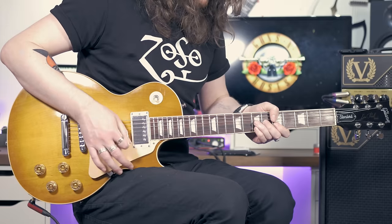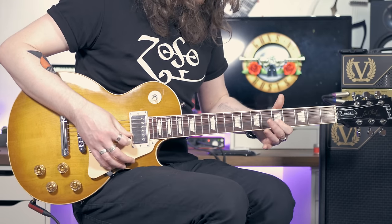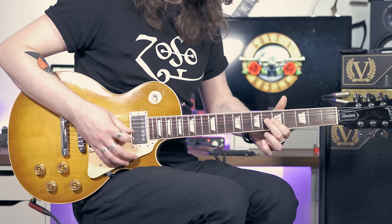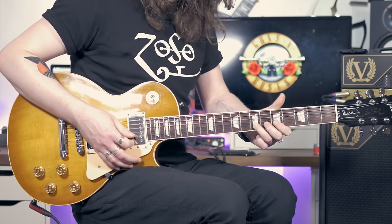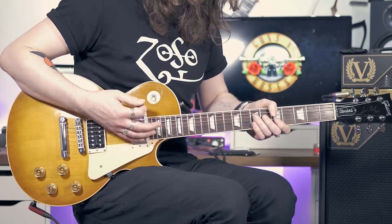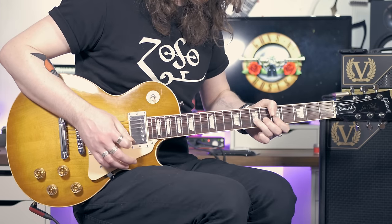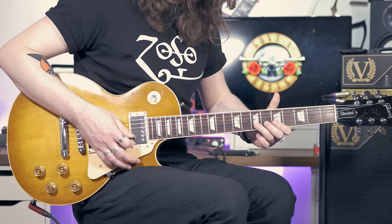So I do a down up mute and then index finger on the 5th fret of the B, 2nd finger on the 6th fret of the G, then bend the 7 on the B up and down, bit of vibrato. Then you're going to bend that up again, pull it down quick and pull off to the 5.